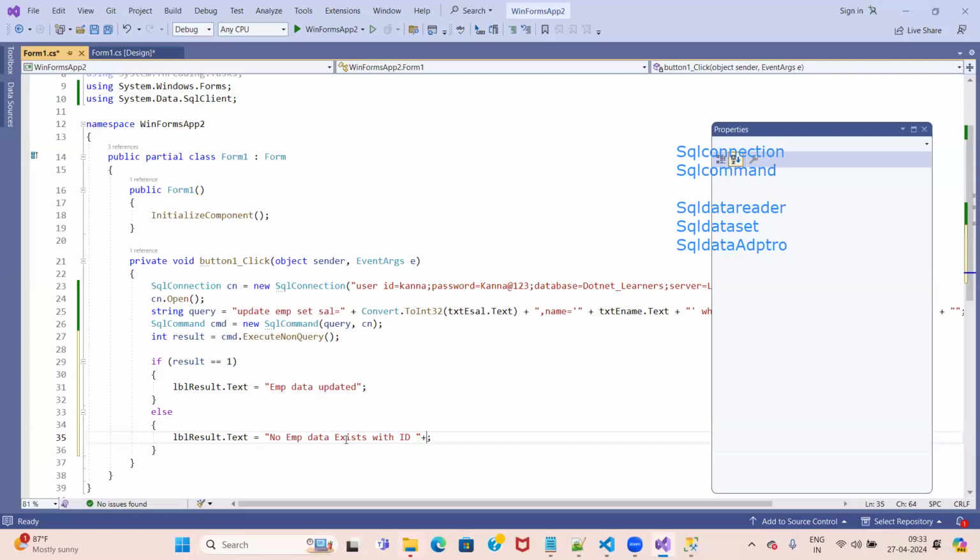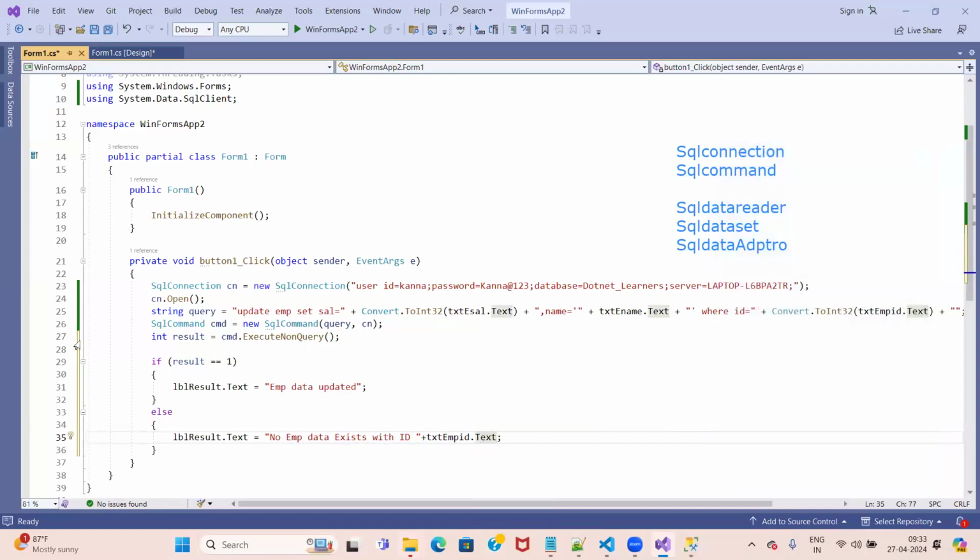Here try to bind the ID from the text box, text emp ID dot text. Okay, that's it. Now when this pattern is executing, whenever it doesn't find the record, it will tell us the data does not exist.